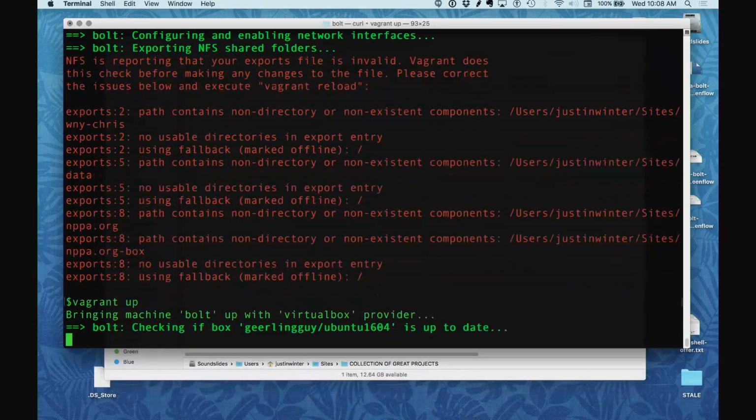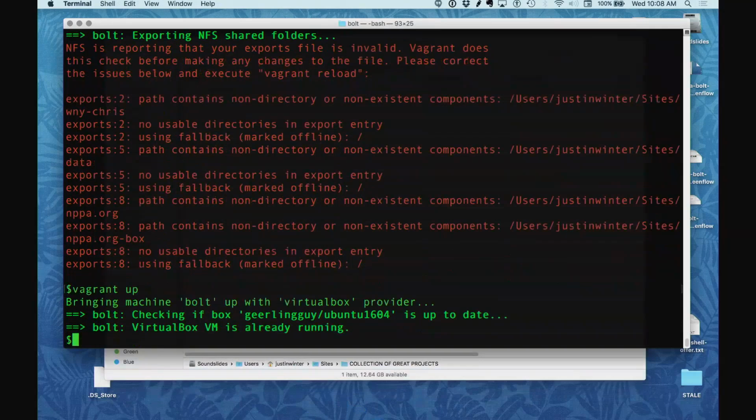Real quick question: when you're building these boxes, so to speak, it's self-contained Ubuntu, basically. There's no CentOS or different Linux versions. There's just one. There's different. You can create a virtual machine for any operating system. So if you want to use CentOS, go for it. If you want to use Debian, go for it. You can do virtual machines for Windows. Absolutely. And there's official versions for all of them.